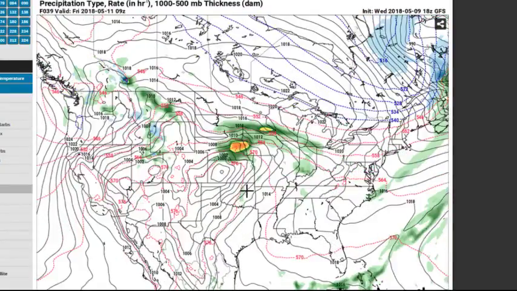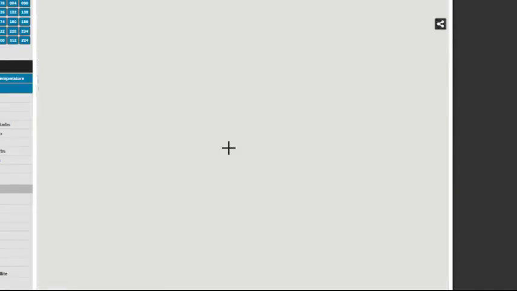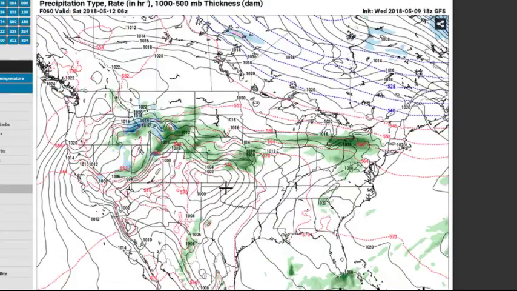And let's see what happens on Friday. Looks like that MCS will be moving out of Nebraska into Iowa. And then as the afternoon goes on, looks like a very dynamic pattern out there in Utah and Nevada. So there's our front coming through that area. We've also got that push of cold air from Canada creating this front through Kansas and Colorado.